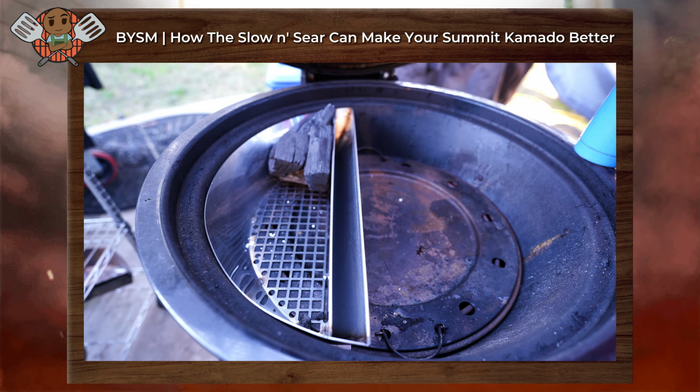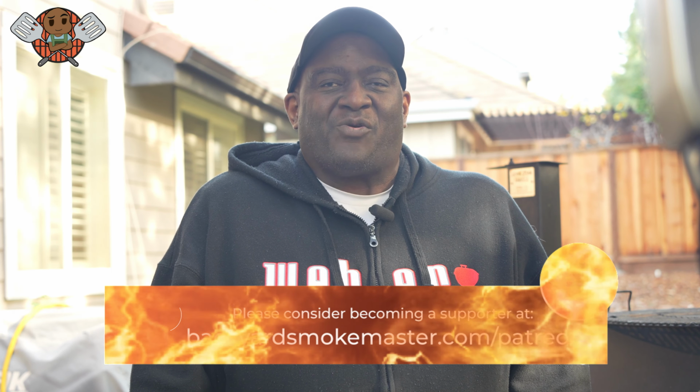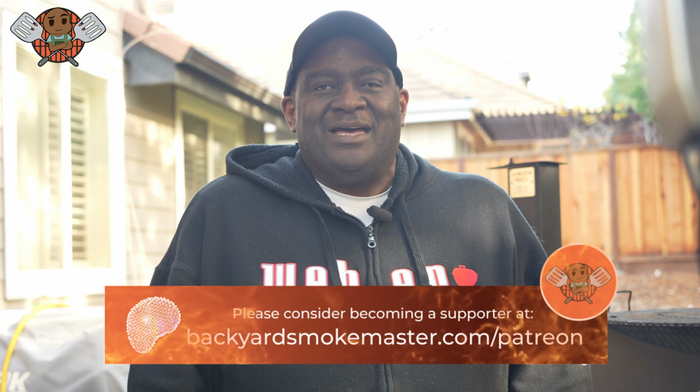And many of you pointed out that that's completely unnecessary. There's no need to use a diffuser plate in conjunction with the Slow and Sear. It kind of defeats the purpose, like having double efficiencies, just totally unnecessary. And that just didn't cross my mind at the time. I just wanted to have something inside of my Summit Kamado to catch the drippings. So I just thought the easiest way to do that would be to put the pan on top of the diffuser plate.